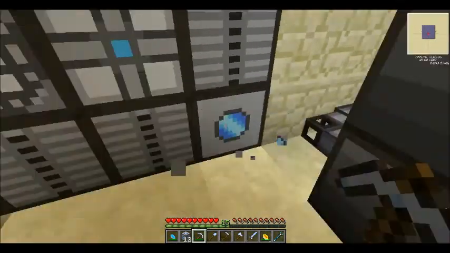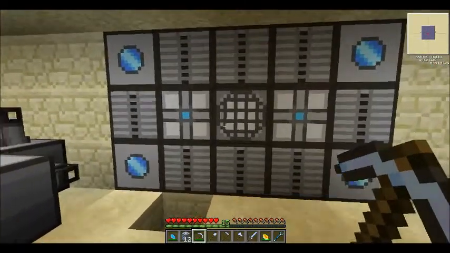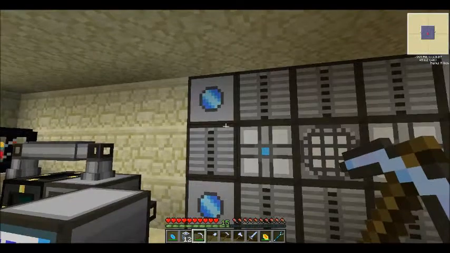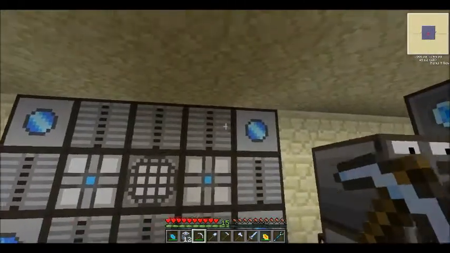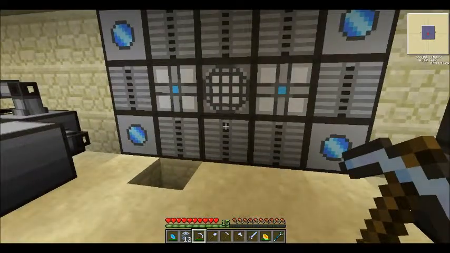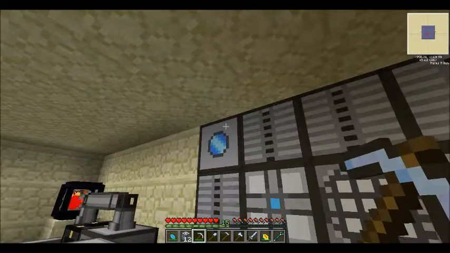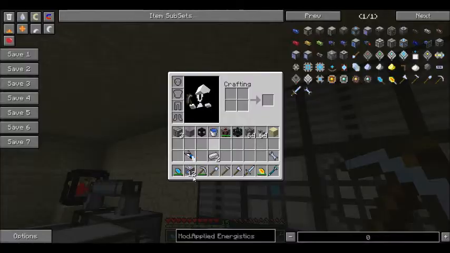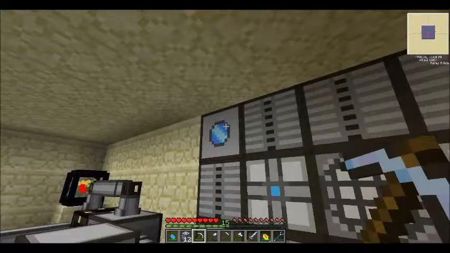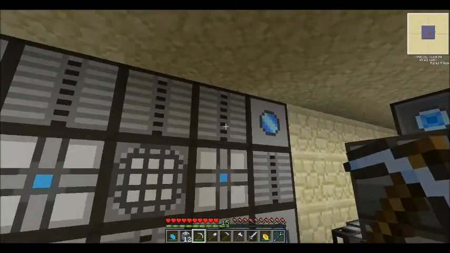Alright, so here we go, guys. This is the internal setup. What you have is a 5x3 setup. You can make it as big as, I'm pretty sure, 16 by 16. You have to have this being the borders of everything, the ME assembler containment wall. You have to have this being everything other than that that's on the outside.